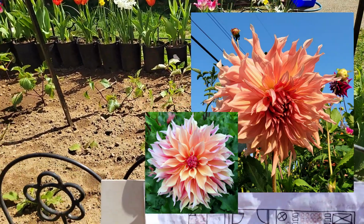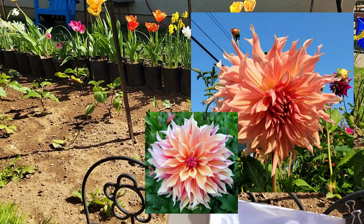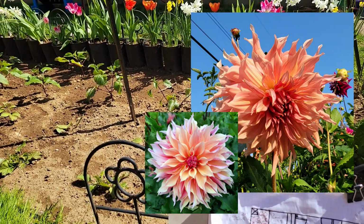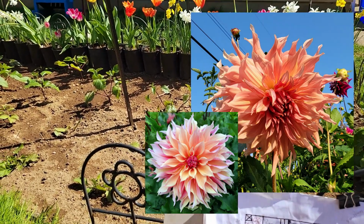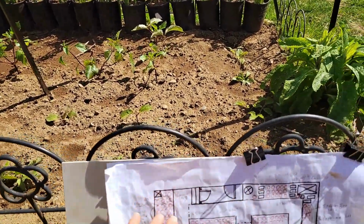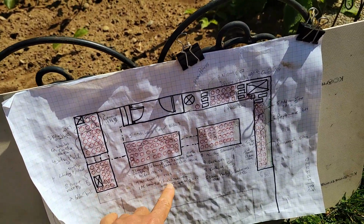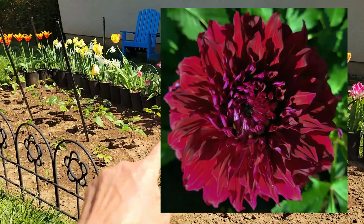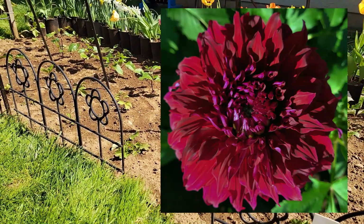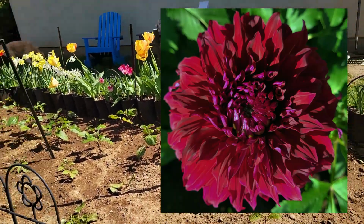Prior to this year, what I did was I had a lot of different varieties, but last year was also the first year I started doing bouquets, and realized the benefit of having X number per actual type of flower. So my goal is to have 8 of each one of my favorites for bouquets, which is why Penn's Gift might not make it for next year. So after the Penn Hill watermelon, I then have 7 Spartacus, which is my favorite red one. It's just a stunning red one, and I've got 7 of those, not quite 8, almost 8. I'll have 8 next year for sure, and some of those for sale.